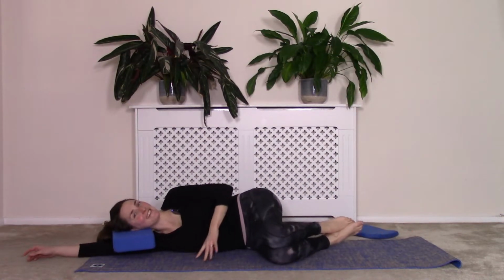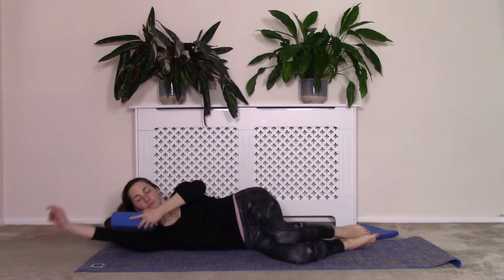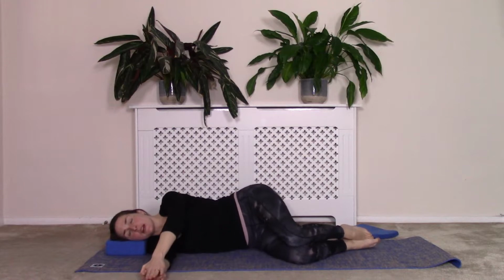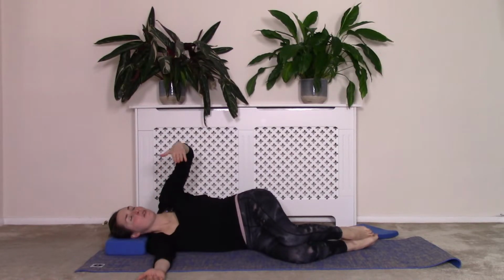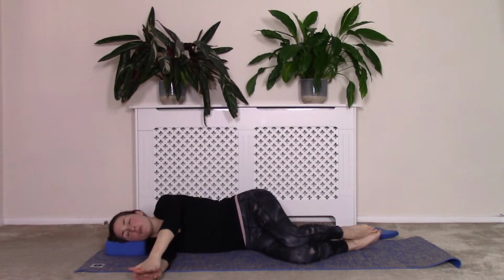Well done. Bend those knees up. Good. Give that muscle a little rub there and a rest. Okay, so we're going to drop that block down onto the floor, head at the front of it, arms out in front. We're going to go into our arm opening stretch from here. So we're going to lift up through that top arm, opening out through that chest, coming around and back, following that head, just with that arm, so the head's just rolling on that block.